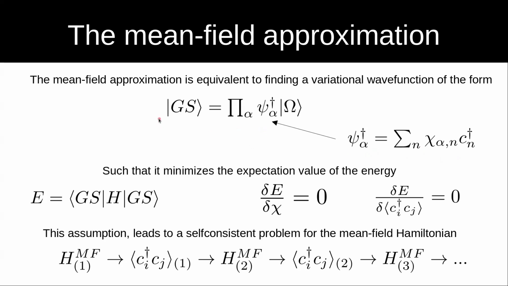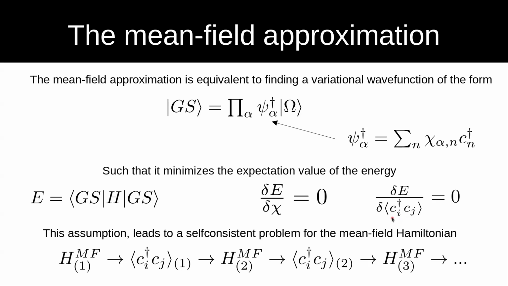When you build a many-body state in this way, you are already restricting yourself to single particle states, or so-called product states or Slater determinants. Now you can take this many-body state, which by definition is a single particle state, and try to find the single particle state that minimizes the expectation value of the energy of your many-body Hamiltonian. You optimize this object with respect to the orbitals, or with respect to the expectation values of your different operators, which effectively is the same.